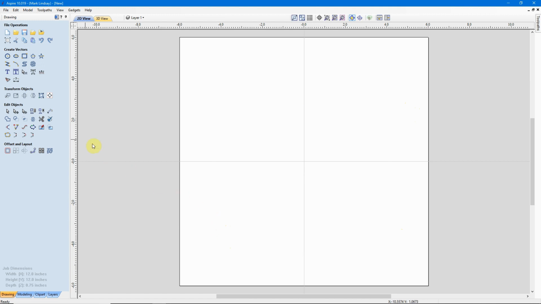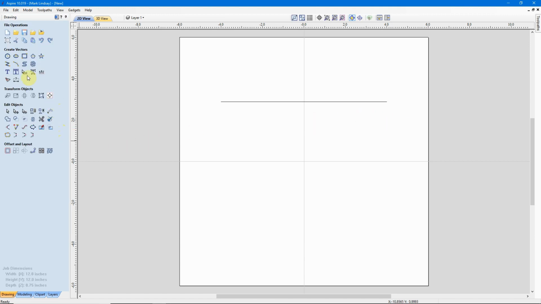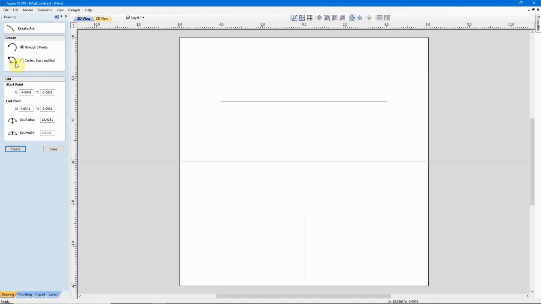I can come back up here, grab another polyline, and again we'll start at roughly -4 and move over to +4 roughly. Click and then drag off, hit space bar to accept that line. Now I can come over here and grab an arc, and I'm going to once again use smart snapping to hover over this end, bring it straight down to about right here.